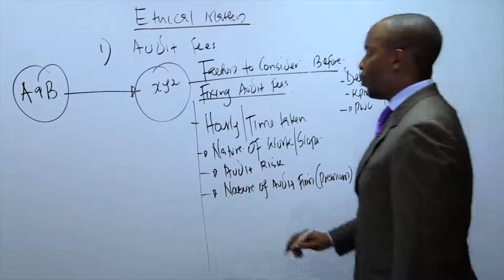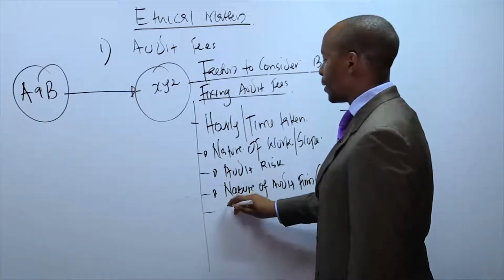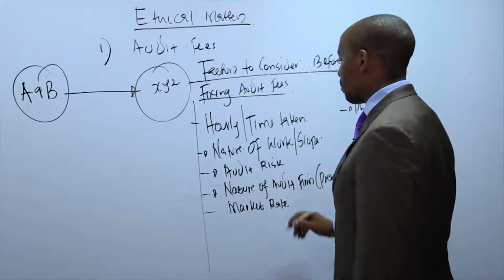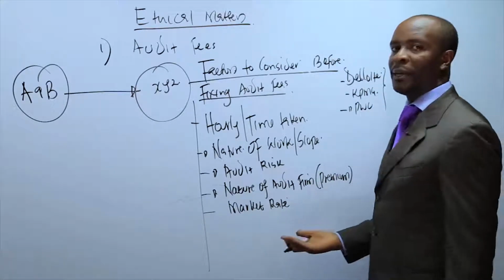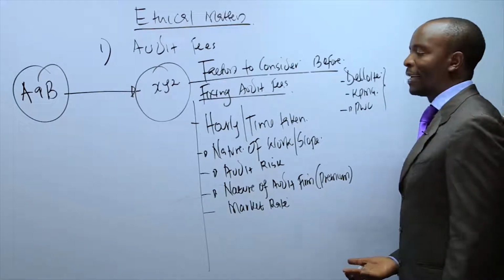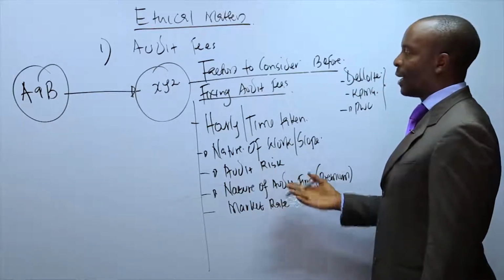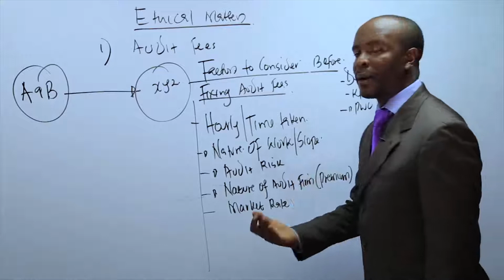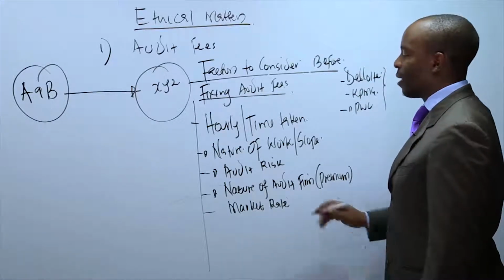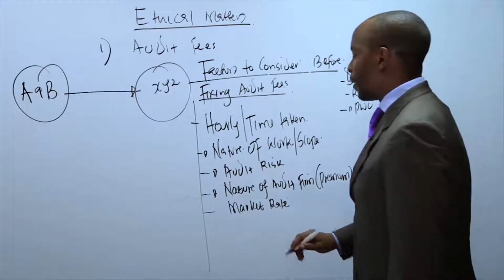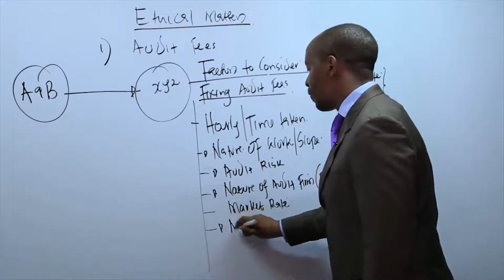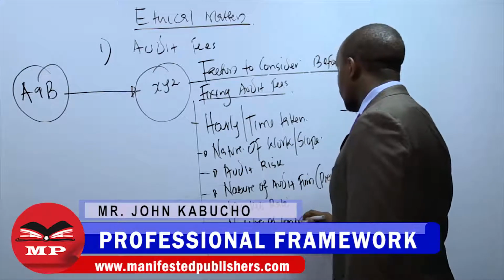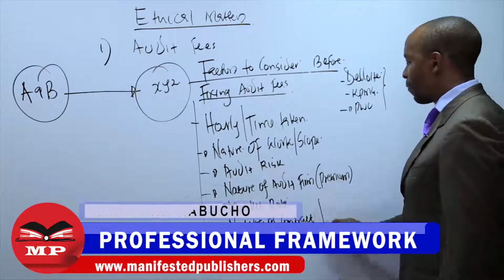You can also charge an audit fee based on what we refer to as market rate. So you may decide that you're going to be charging perhaps 5,000 shillings per hour, but the market is maybe 8,000 shillings per hour. Or maybe you're charging 5,000 and the market is 2,000. So there is no way you're going to get clients. And if you're using the fee to get the client, then market rate should guide you. Market rate is the prevailing rate for the fee that is charged by other auditors. That should also guide you in fixing the audit fee. You can also use what we refer to as the nature of the contract. Sometimes you can decide that you're going to do a fixed contract.